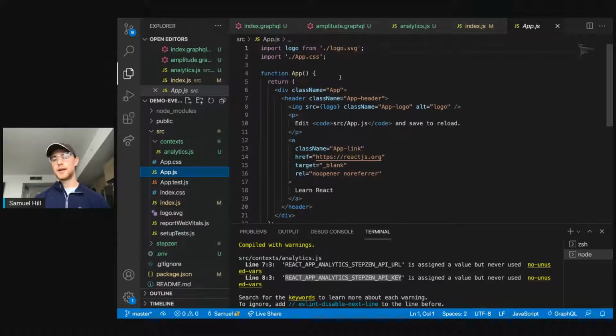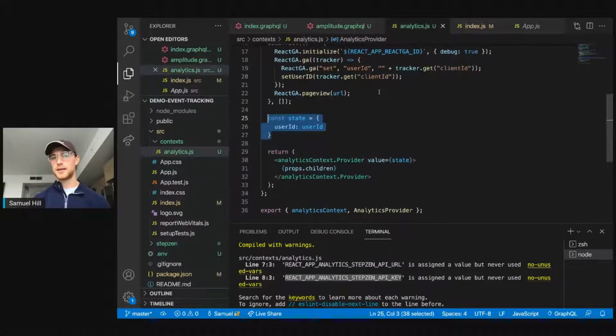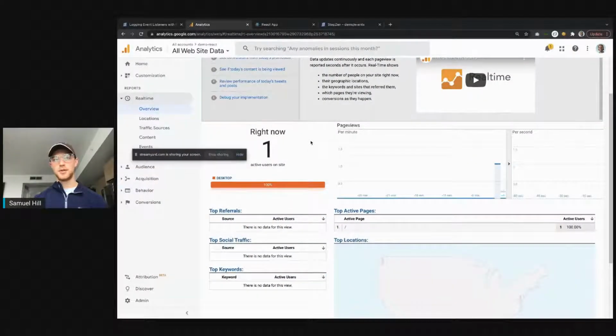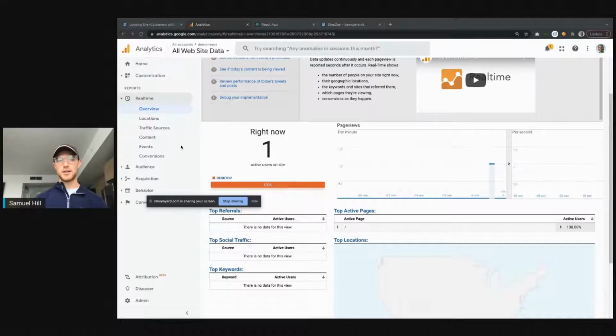There is a React hook also called useContext. And then if you use the context of your analytics provider, you can get that state, manipulate it, and then dispatch it back up to your global state in our analytics.js context file. So you can take a peek there and see that it's running. So now we have an event firing with an associated user ID, right?